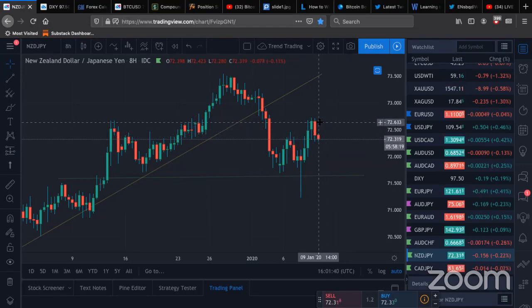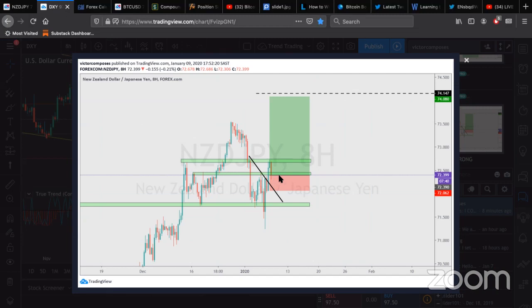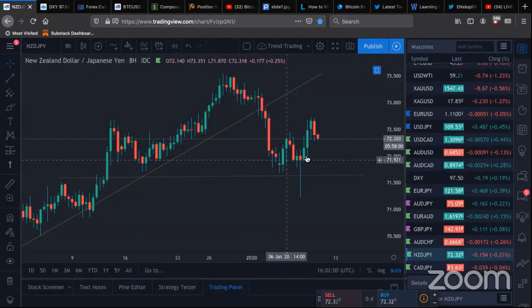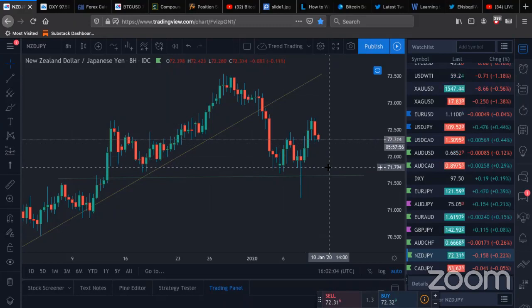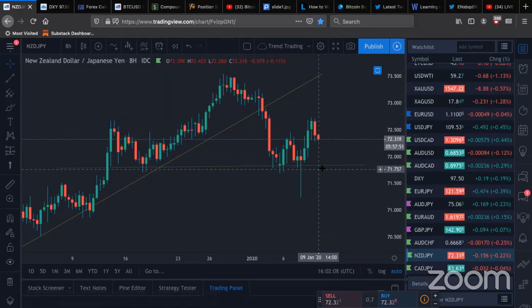What I'm getting at is the entry should be when you start resuming upwards, when price shows you, as it's coming off of this area over here. You have this area of support as price bounces off it and then makes a higher high. That's the place to get long here. It's the safer place because you don't know. Price might come back down and test this support down here before it resumes upwards.